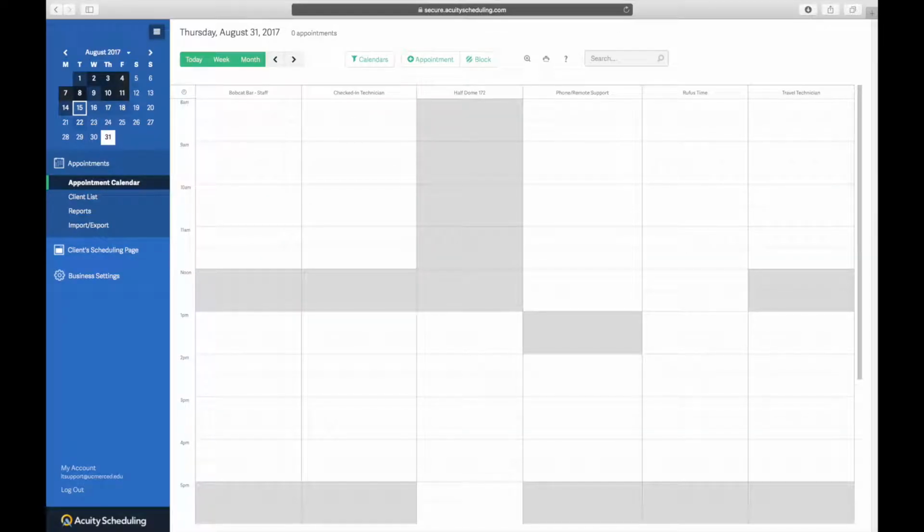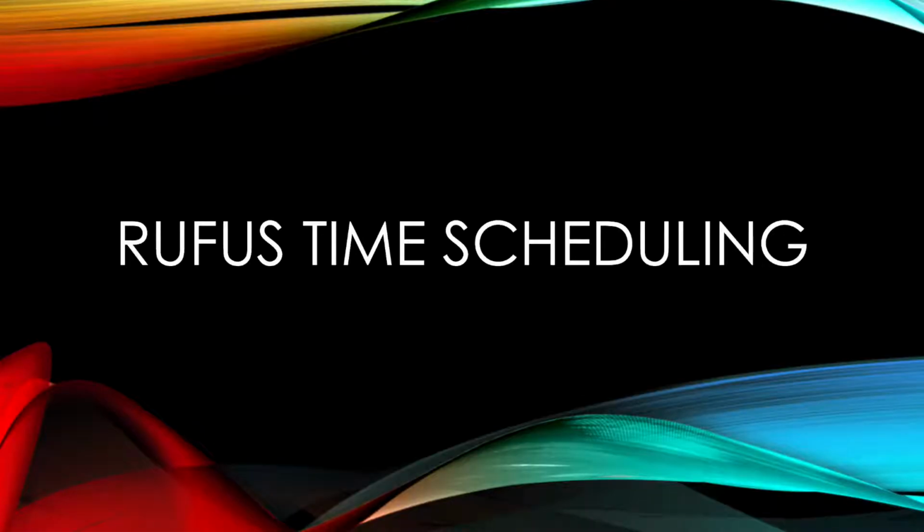I'm going to start by showing you the administration console and the different tools you have to offer service to our users. I will show you what the service desk staff do to support our users, and then show you how you fit into the equation as an STC. Our approach to the service desk has changed from how we previously offered service, changing from a first-come, first-served system to an appointment-based system.